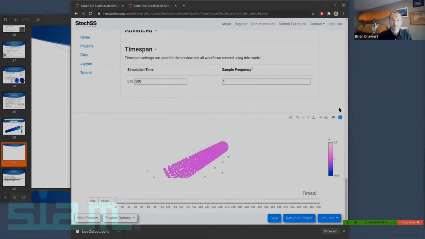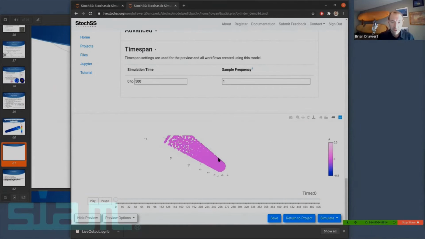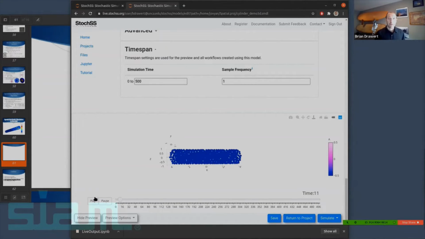Okay, perfect. You can see that we still have our cylinder here. We can move it around. Then I'm going to be looking at the species A, and I'll hit play here. You can see that the values all go to 0. Then you start to get a little bit of color on the left side, but none on the right side. As we go along, you can start to see the gradient of color extend out into the cylinder. That gradient of color is showing us that diffusion is working.